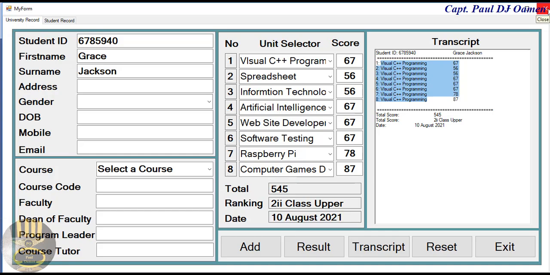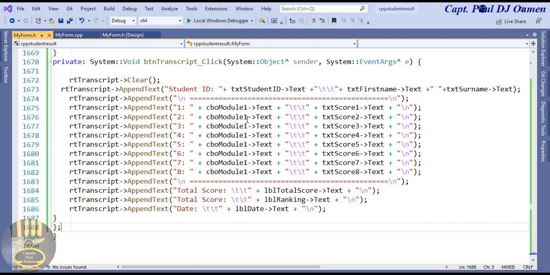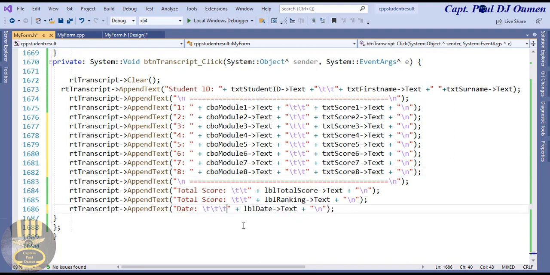All right, exit out. So this is meant to be 2, 3, 4, 5, 6, 7 and 8 there. And the date, I'm just going to enter one more tab for the date.